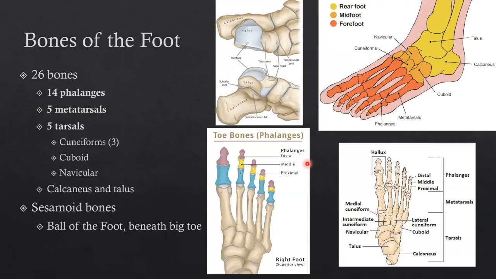So the bones of the foot, we kind of covered the rear aspect already with the calcaneus and the talus. These bones, along with the distal aspect of our fibula and our tibia, will make up the rear foot area. As we move more distal down our foot, we will reach our midfoot area, and this is made up of 5 bones. This will essentially be our 5 tarsal bones.